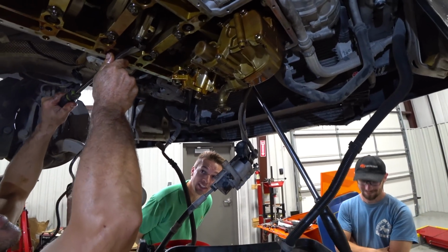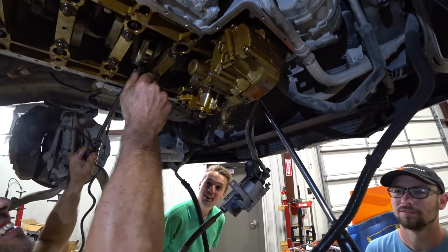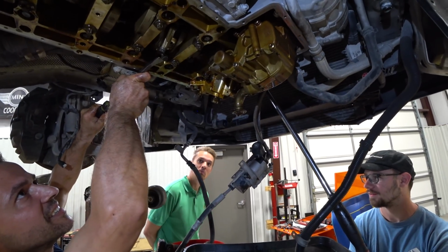Man, that thing has so much pressure holding it in. What is it? It's the compression holding the piston in place because the plugs are in.